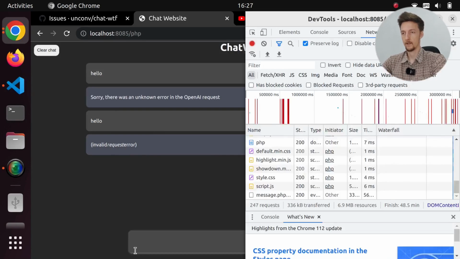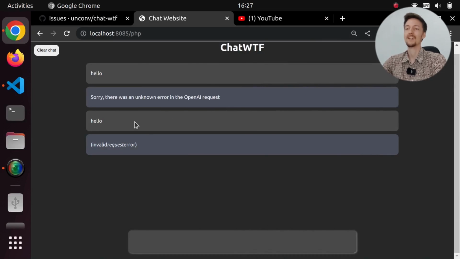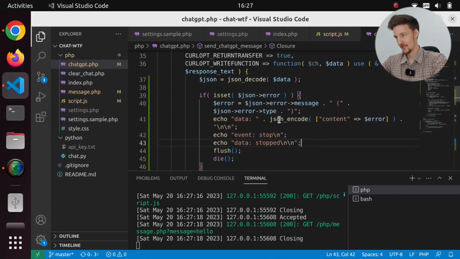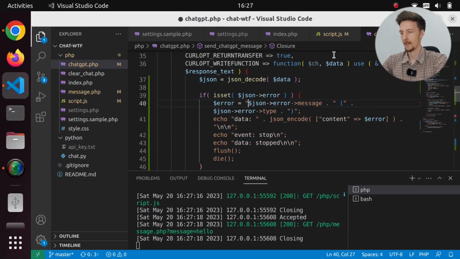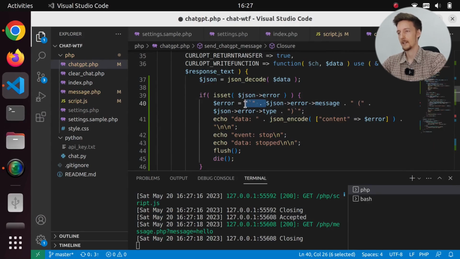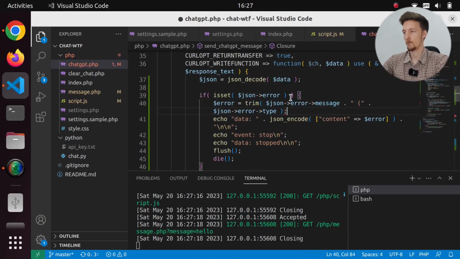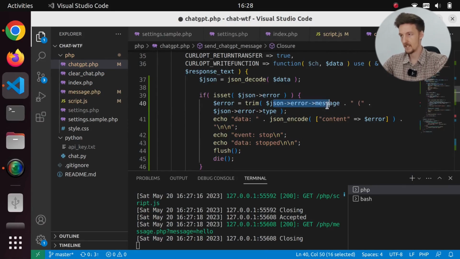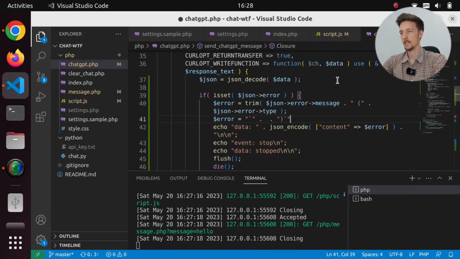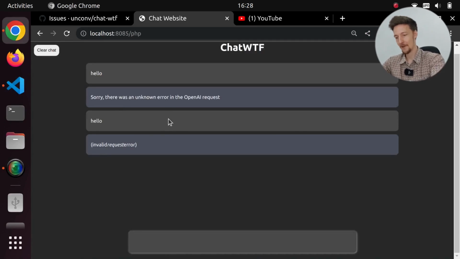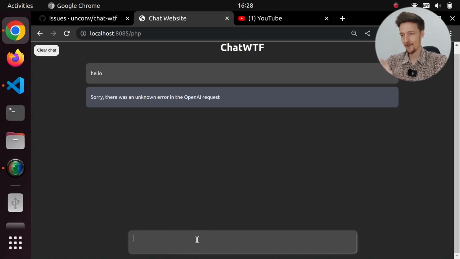Now this is interesting that we get this, because it is trying to markdown convert this message. So I will add some markdown ticks so it will not convert it. I will do that. And in fact, I will do it this way. I will trim this so that it will get rid of this space here if the message is empty. And then I will say error is that error, like this. And this should have that in there. Very complicated error handling. There's probably more errors in my error handling than it will actually catch.